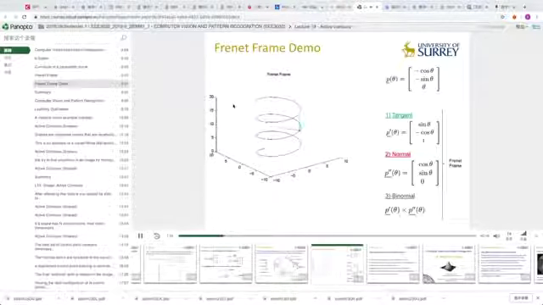Okay, so we plotted out our spiral there. We've iterated on our P of theta from 0 to some large number. You can see the little red star is the P of S, the point we are on the curve as we increase our theta. You can see the green vector is the tangent. The first derivative of that equation, as predicted, points in the direction of travel. It's the instantaneous velocity at that point on the curve. And then the normal and the binormal are in blue and purple respectively. So you can imagine that then defining that reference frame of that camera on the front of the roller coaster as I described it earlier. Does that make sense?